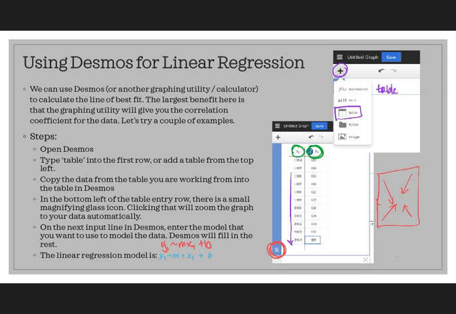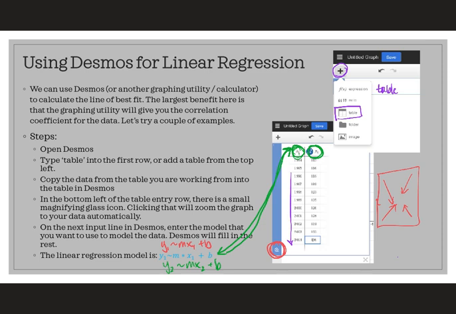If that changes, you can either change this to say y2 is approximately mx2 plus b, or you can tap into these boxes and change them back to x1 and y1. The variables that you use here have to match the variables that you put in that model. If they don't match, you're going to either get an error or a line that doesn't match. It's going to be a straight horizontal line, it's going to look weird, and it's not going to give you the information that you want. So make sure that those match.